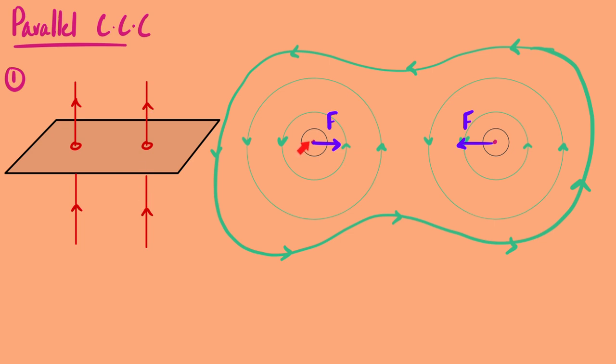Only now my fingers, because this would be a cross in the middle, my fingers would be curling clockwise, and the only thing which literally changes is the direction of the arrows. So in that case, the field pattern would look like this. So this is the second possibility we are talking about.